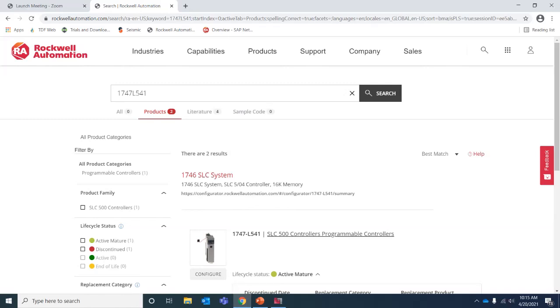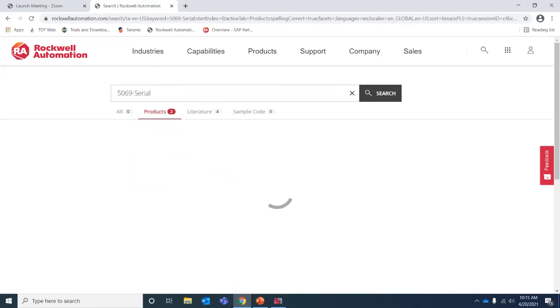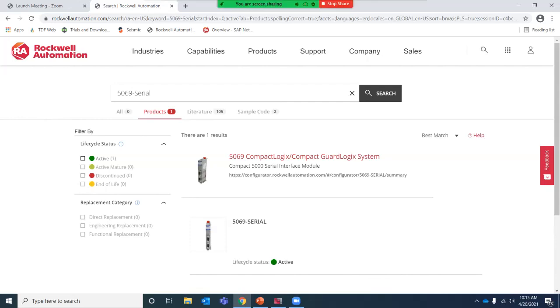The 5380 ran on 24 volts. So it will give you guidance on what supplies you need, but it's a different power supply than you would use for the SLCs. If you do need serial, I know that's one thing that comes up when you're converting SLCs. The 5069 platform does have a serial card, which allows you to use serial communications. And that's an active product that was released, I think, a year and a half or 2 years ago. But that's really to keep up with those applications when you're using an Ethernet-based only controller. A lot of the 1769 series even has removed the serial port, but now both series have a serial card available.